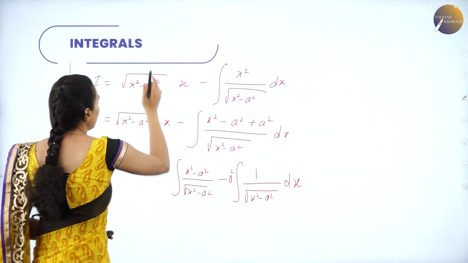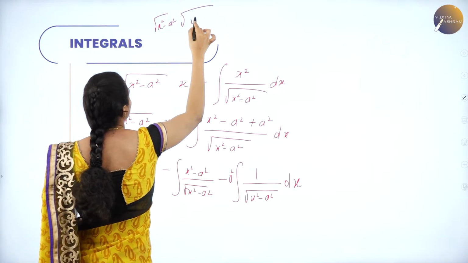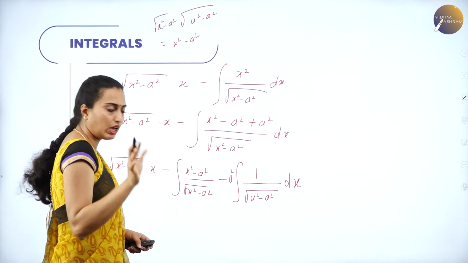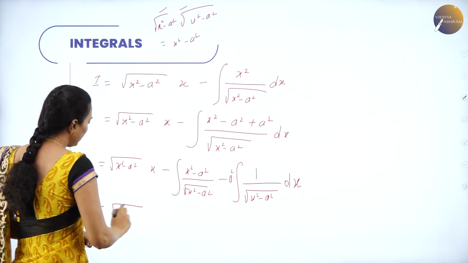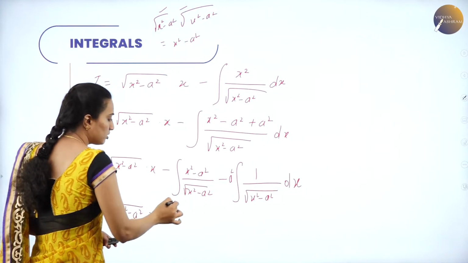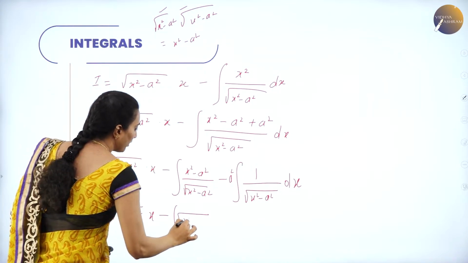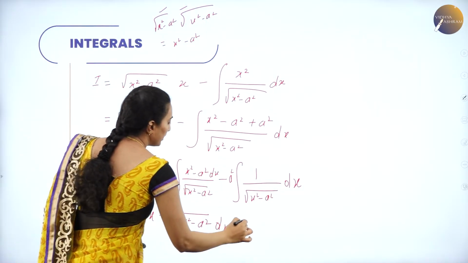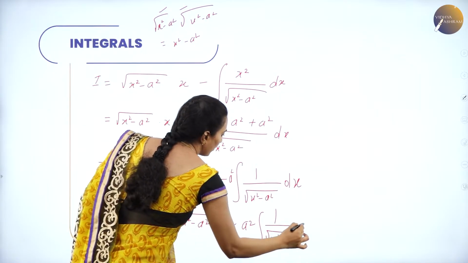Now here, this can be written as, what is root x into root x? Root x squared minus a squared into root x square minus a squared is nothing but x squared minus a squared, isn't it? Now writing that x squared minus a squared like this, okay? So therefore, you can have under the root x square minus a square into x minus, see, if you write like this, one root and this root will get cancelled. Remaining in the numerator is under the root of x square minus a squared into dx. So into dx you have to write, dear students, minus a squared, because I have segregated, 1 divided by under the root of x square minus a squared into dx.